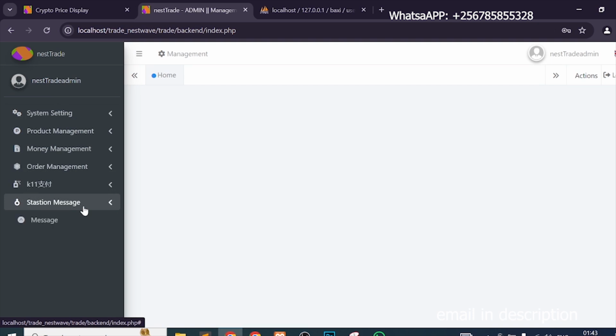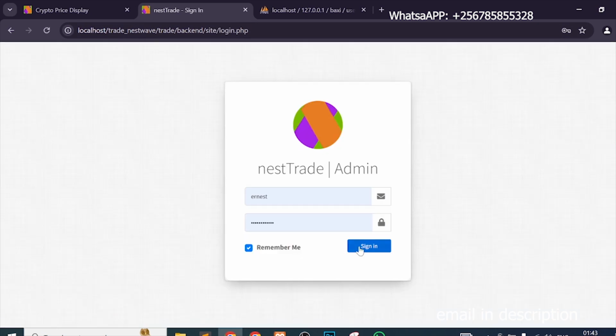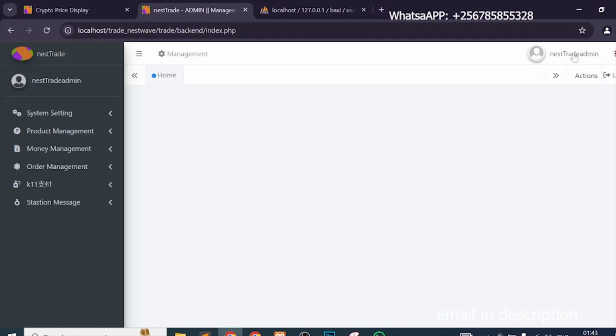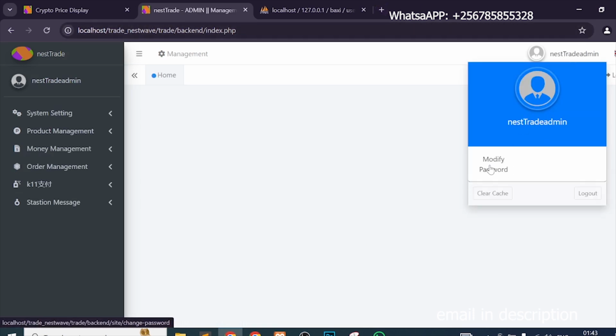These are the daily operations an administrator of this money making platform can perform. You can see that I have tabs here. I can get actions. I can log out. Oh, I didn't want to log out anyway. So I'm now back in. I can modify password, clear cache, log out, and this is what we have.